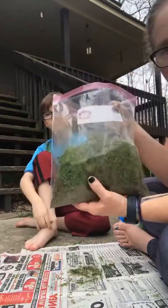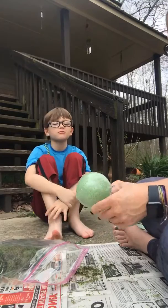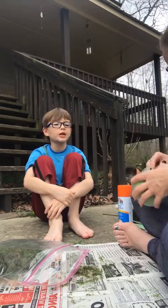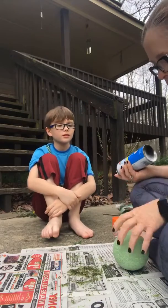All right, we have that torn up and in our bag and kind of spread out. So now the bee's gonna fly in there, and I hope this works. Imagine if the bee actually flies in the bag. Then yes, he'll end up glued to our ball.